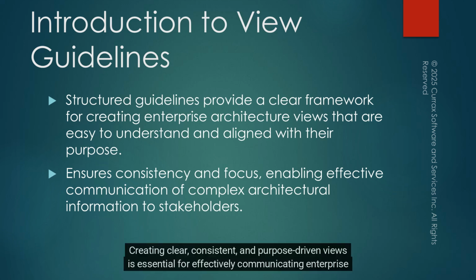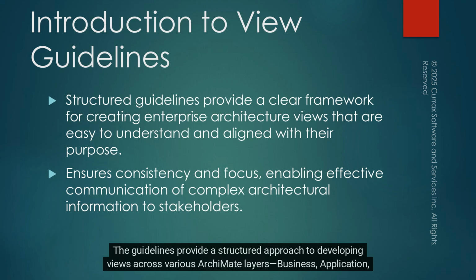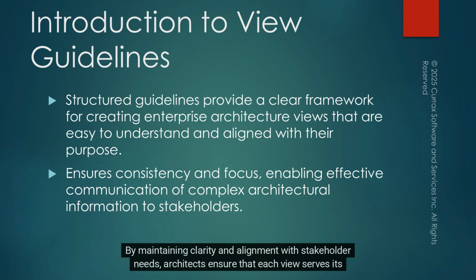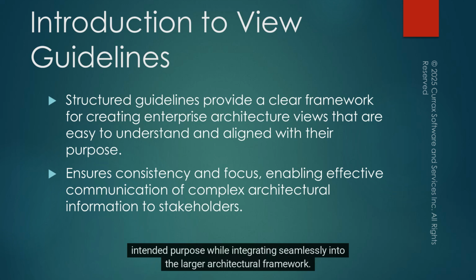Creating clear, consistent, and purpose-driven views is essential for effectively communicating enterprise architecture. The guidelines provide a structured approach to developing views across various ArchiMate layers: business, application, technology, and strategy. By maintaining clarity and alignment with stakeholder needs, architects ensure that each view serves its intended purpose while integrating seamlessly into the larger architectural framework.